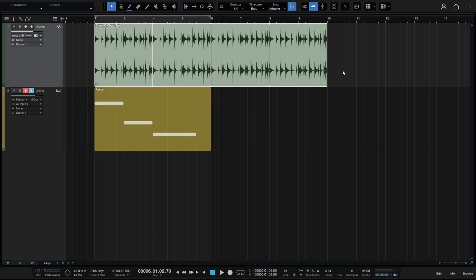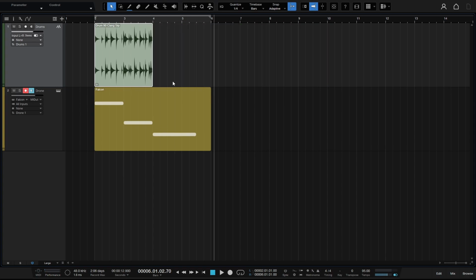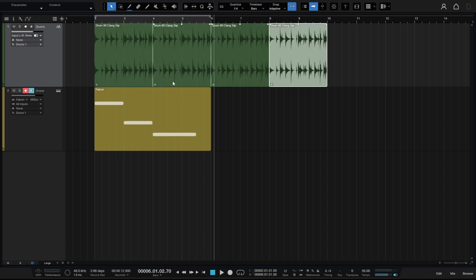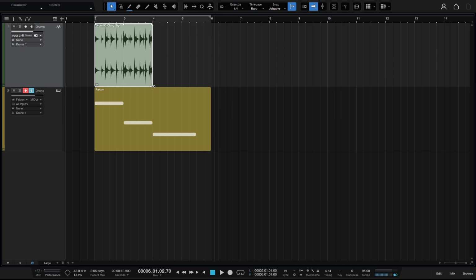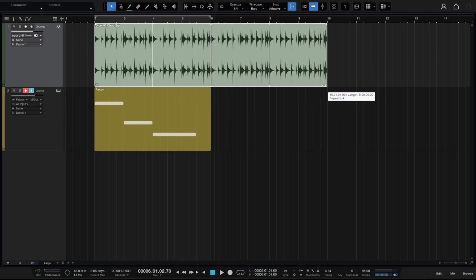Now, there are a couple of differences between if we were to, say, undo this and use the regular D to duplicate this, and the loop feature. So if we again come out and extend this like so, when we're making use of this tool, we have loop handles within this event. So if I were to come to this first loop handle, we can see the loop tool appears.